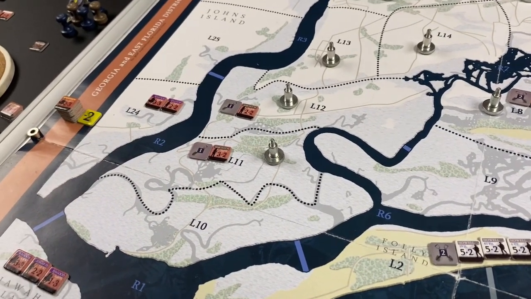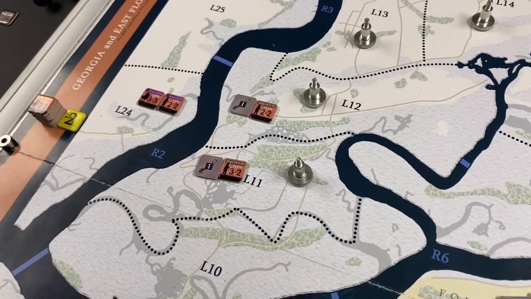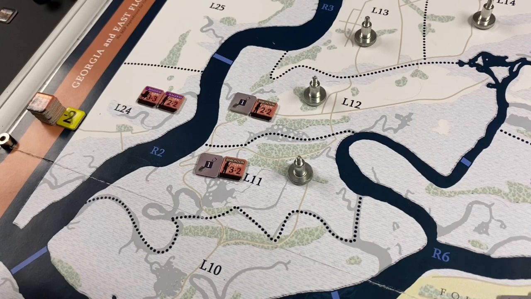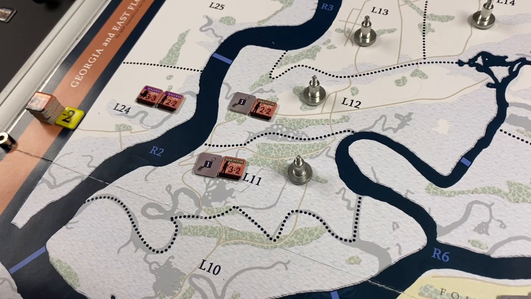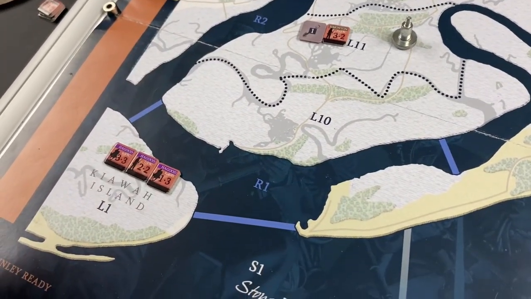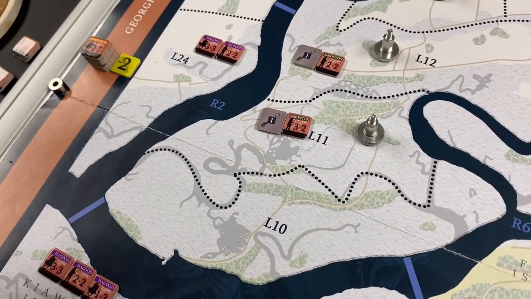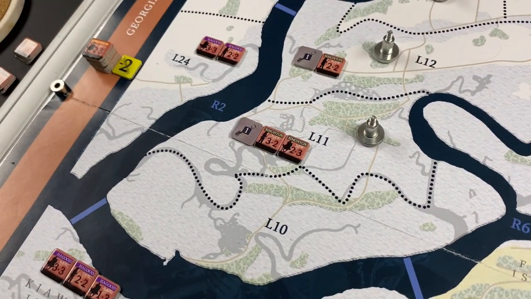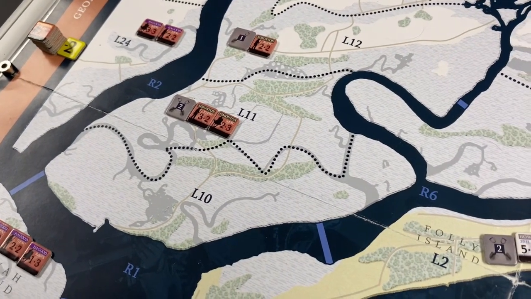And in the supposition that the Union will invade first this river before Haggard can construct trenches in L1, the first line of defense would be L11. We place the cavalry unit there, and we increase the entrenchment marker to level 2. And that's the setup of Simonton's brigade.